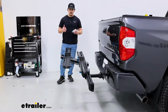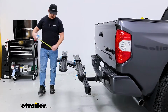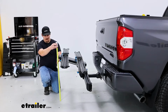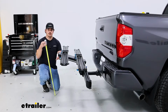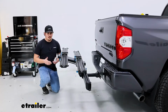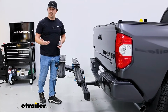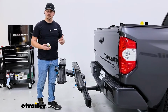Now with the bike unloaded, we can get a better look at some things like measurements. The first of which we'll check out is ground clearance. You've probably already noticed by now that we've got a ton of it. And at the back end, the lowest point to the ground is the handle here. We've got 29 inches of clearance. So while you won't have to worry about bottoming out, you will have to think about that with lifting because that is quite a bit of lift for maybe a heavier e-bike. Not as bad as something like a tailgate pad, but still something to be mindful of.